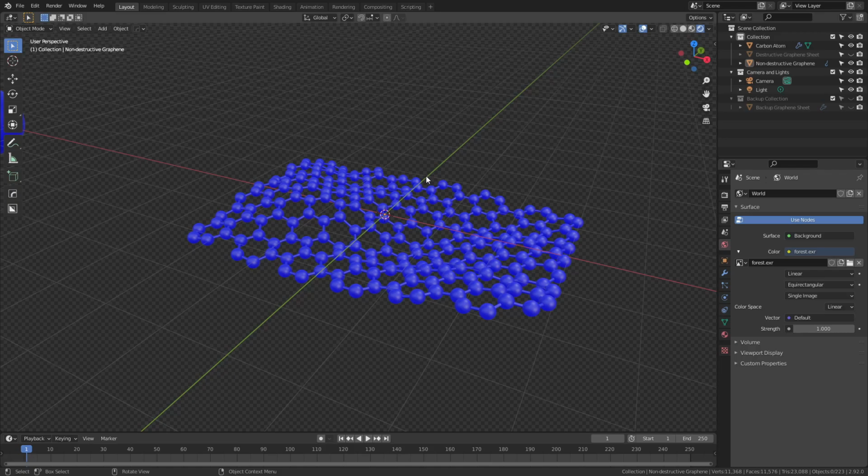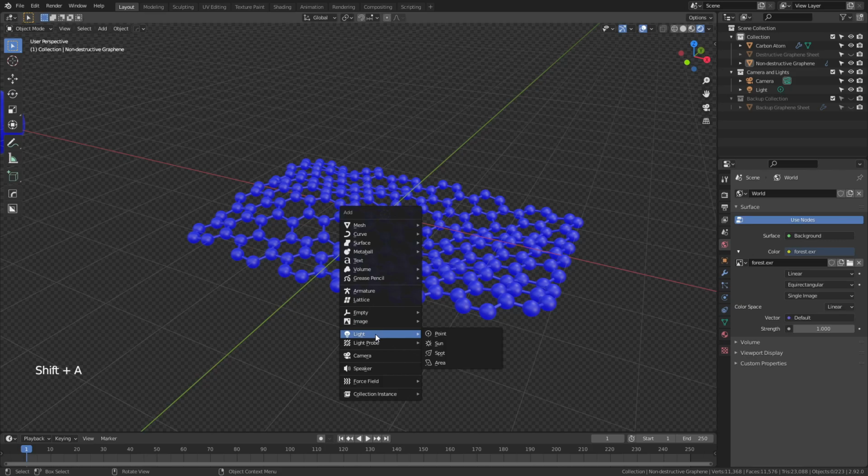I find built-in lighting is generally sufficient for journal articles because custom lighting often introduces shadows that can be a bit distracting for a figure in a paper. If, however, you are intent on using your own custom lights, you can do that as well. In the 3D viewport, hit Shift-A and then simply add in a light. The main types that you're going to use for custom lighting are point and area.